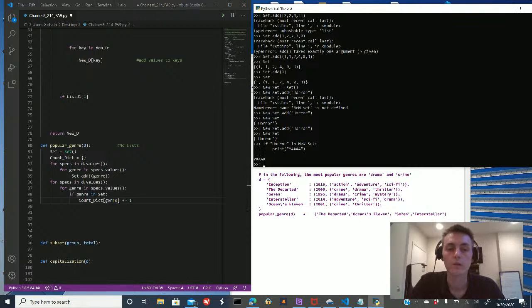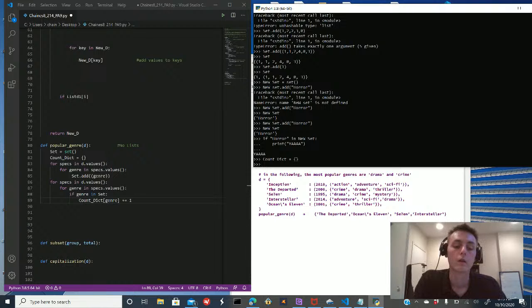So let's try that. Count dictionary here. Count dictionary is an empty dictionary. So if you want to update this with a value using our plus-equal operator, that's what I want to see. Can you add to something that doesn't exist? So count dictionary genre equals 1, because it'll insert the genre.